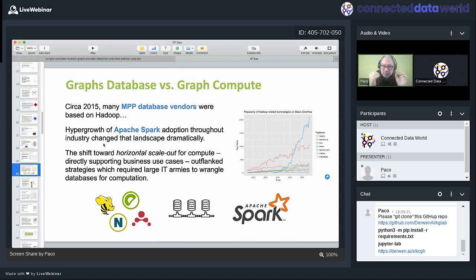And this really reminds me of a time about 6 years ago when I was working with Spark, and there were a bunch of vendors that were saying, we've built a scalable SQL database on top of Hadoop, and you need to use it. You need to move all your data into our database, and then you can have compute capabilities at scale. And then Spark came along and said, yeah, actually, most of the customers don't really want another database. They just want the compute capabilities. So here's Spark, here it is. And Spark wiped out that entire field of vendors like Greenplum and Netezza and Aster and all that.